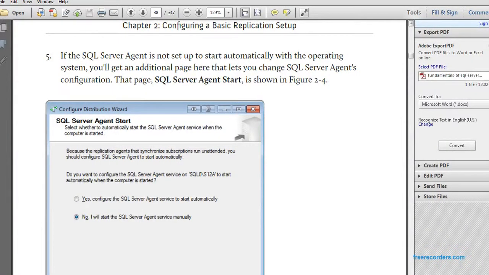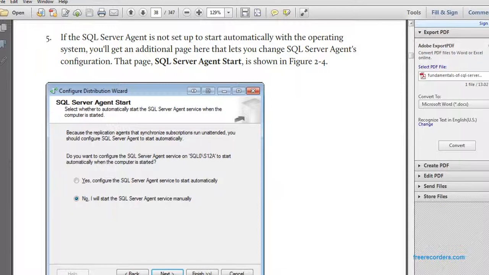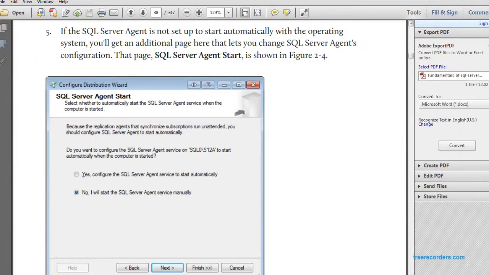So these are just the processes, and most of it is quite self-explanatory.